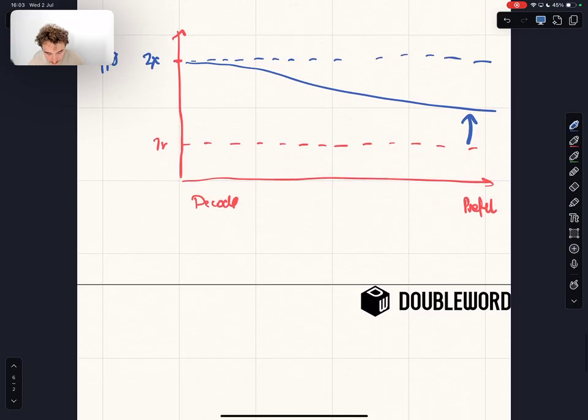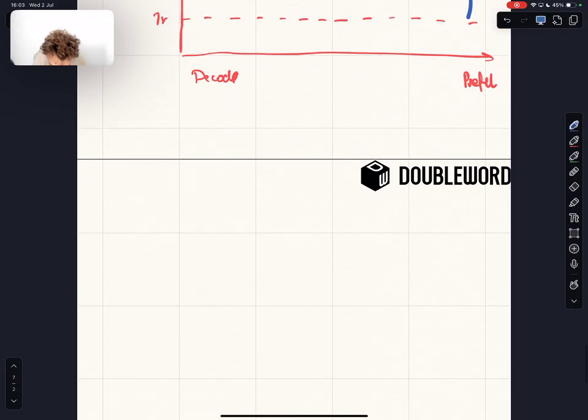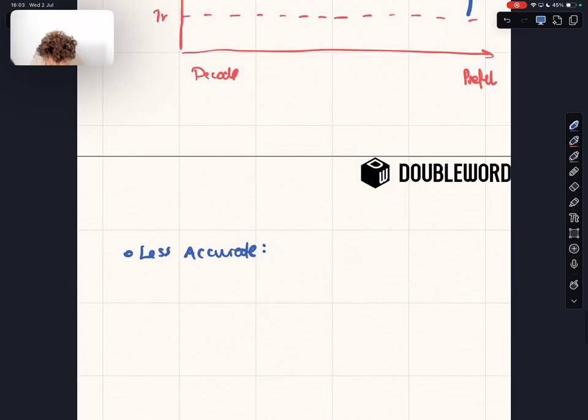So what are the sort of limitations of this approach? Well, for one, it tends to be less accurate. A lot of research has demonstrated that these activation quantizations are very lossy. They cause a lot of damage to the model. There's various reasons why. Sort of outliers in the activations are quite hard to quantize. There have been various approaches to try and fix this. I mean, the famous one is SmoothQuant, which attempts to make this process more accurate.